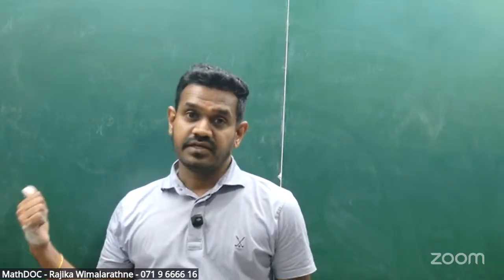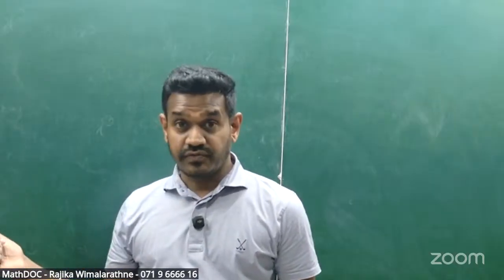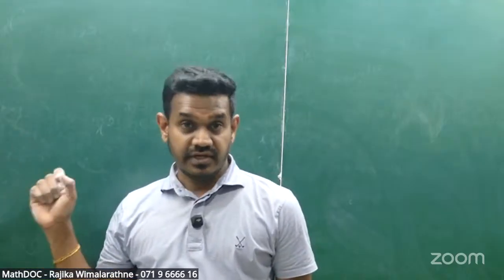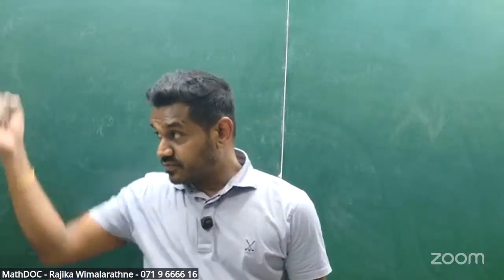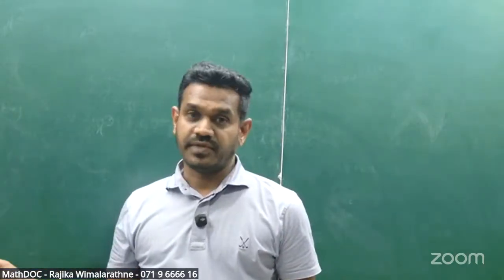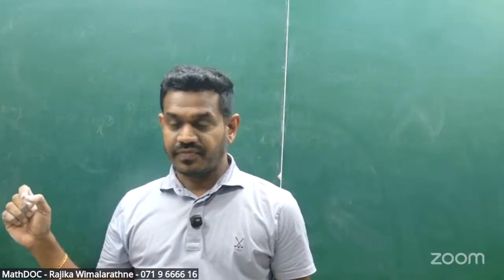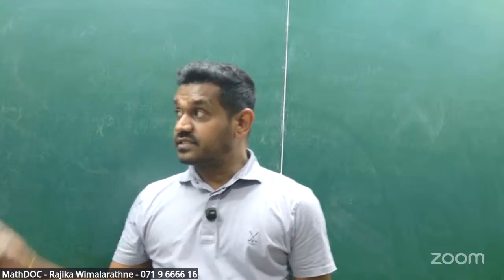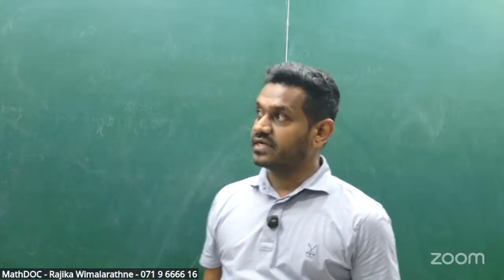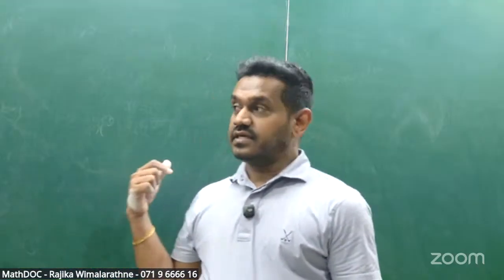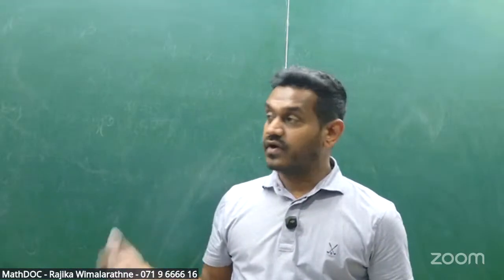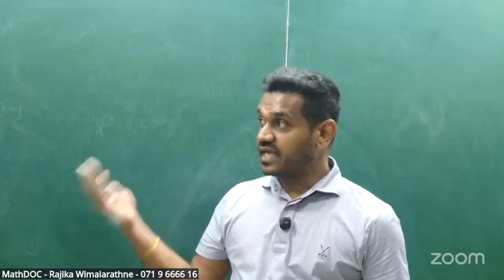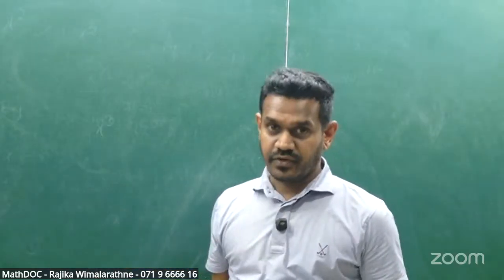This method is somewhat slower than the previous technique. That means the long division technique is very strong. Using long division, very simply we can find the remainder and quotient. But here we have to equate coefficients, then we get simultaneous equations, then we have to solve them. So this is somewhat slower than long division. But anyway, we have to practice this one because this technique is very important. For our A-level examination, there will be the remainder theorem, factor theorem, and as well as the division algorithm. So this technique is an important one.